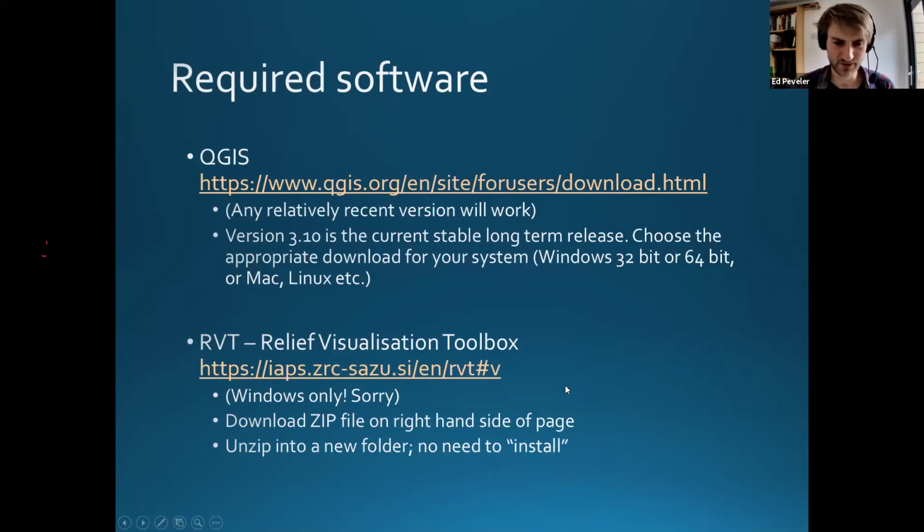So again, a really lovely bit of open source software. I'm afraid it only works on Windows, so I'm very sorry to those of you who might be on a Mac. You'll have to find a friend with a Windows PC. But you can download that from this website here. As I say, I'll be sending out the PowerPoint so you can get the links from that. And there's the instructions there for how to download and install those bits of software.